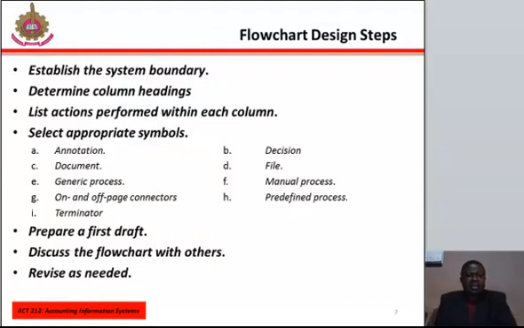Flowcharting design steps. For you to create a good flowchart, the following steps need to be put into consideration. Establish the system boundary. The system boundary is critical in designing a flowchart. Without a well-established system boundary, you end up analyzing the world every time you draw a flowchart. The system boundary puts a virtual box around the system. This process is sometimes called delimiting.